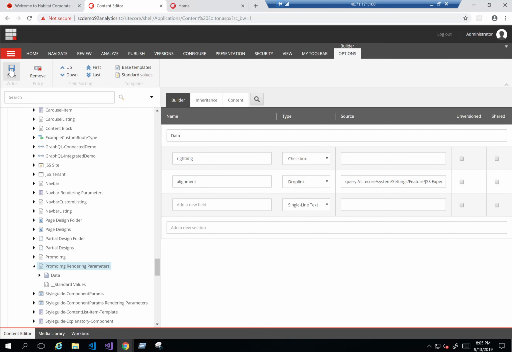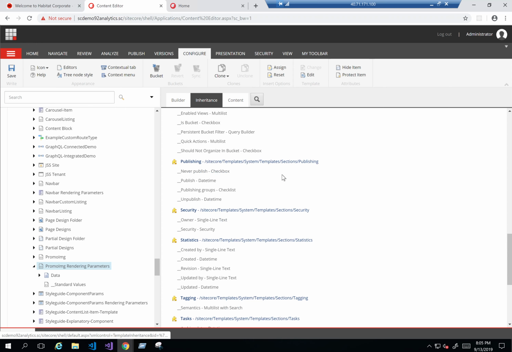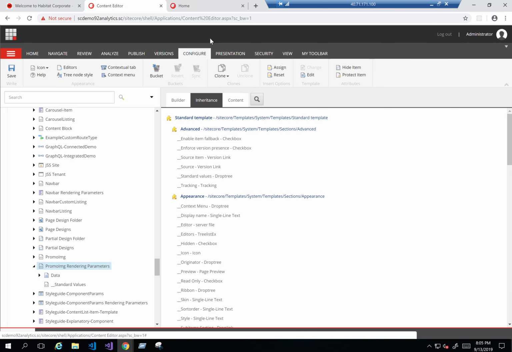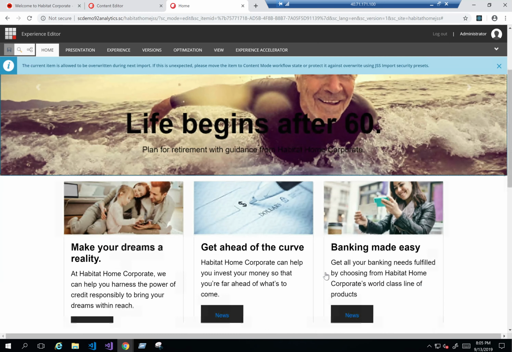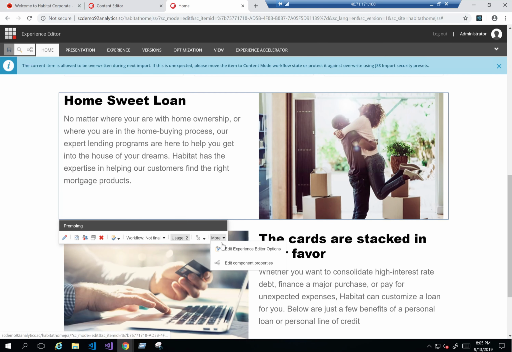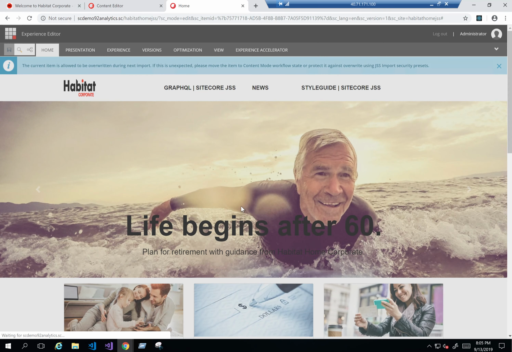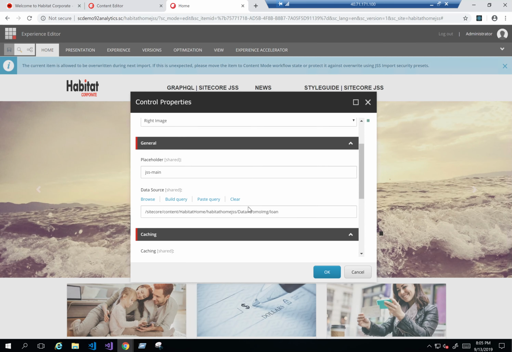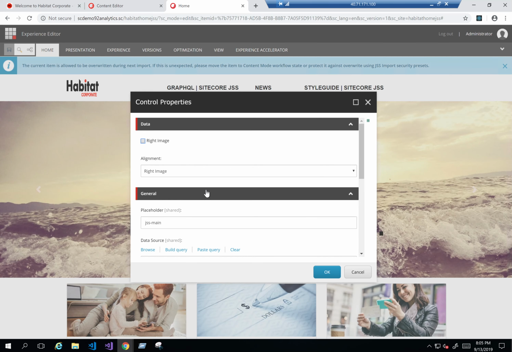I could have, of course, changed the actual base template for it, but I don't mind. Actually, I might mind. Let's see if it works like that or not. If not, I'll have to override. Yeah, it worked. So as you can see, the defaults are there, as well as my own data values.